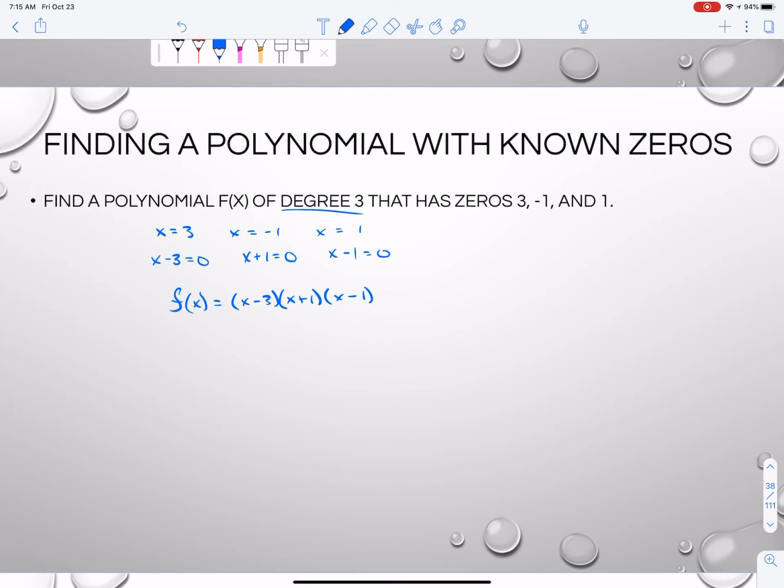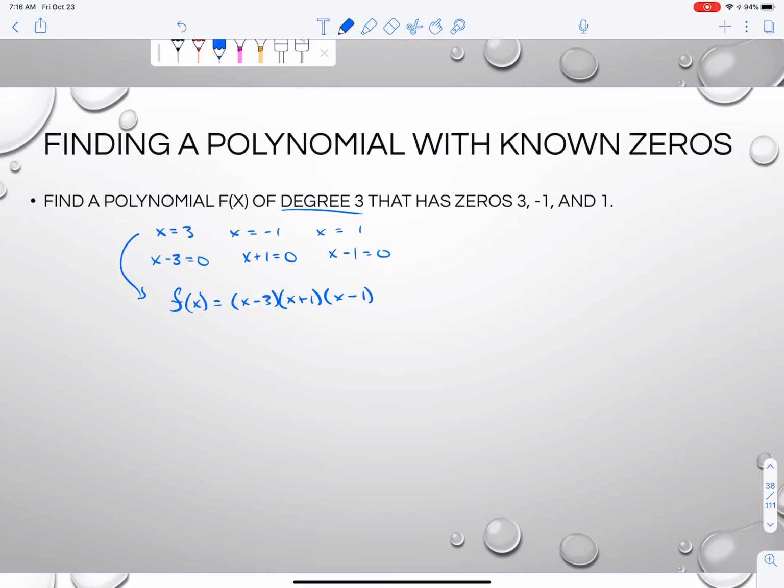Now, if I just word it this way, find a polynomial of degree 3 with the following zeros, you're done. If, however, I said find it in standard form, then we need to multiply it out. But here, for this purpose, we're finished. We have the polynomial. What we're going to start doing in the next couple of days is going from the ability to go from zeros to the function, to going from any function in standard form, assuming it's a function that factors, and finding all of those zeros.